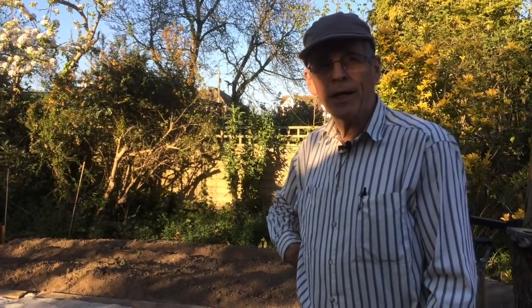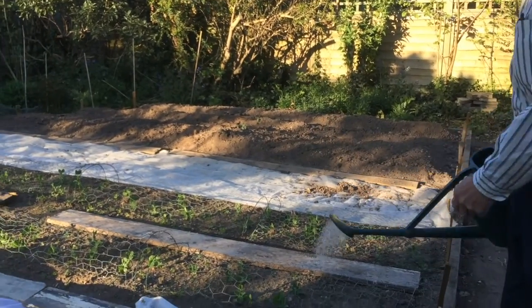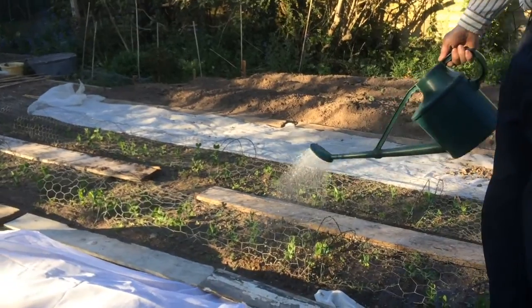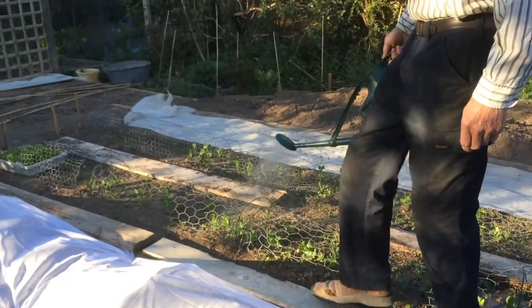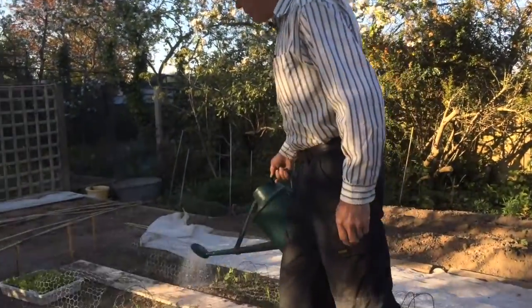Just a little bit about watering. Obviously if your crops are dry they need water. These peas here are struggling for water because we haven't had rain in Essex now for five weeks - it's been a long dry spell. We get dry spells in Essex - we've got low rainfall, lower than the rainfall of Jerusalem, can you believe. We're semi-arid in Essex, so you are going to get dry spells. We need to think carefully about watering - water is a precious resource and it's also expensive, so we need to capture as much as we can.